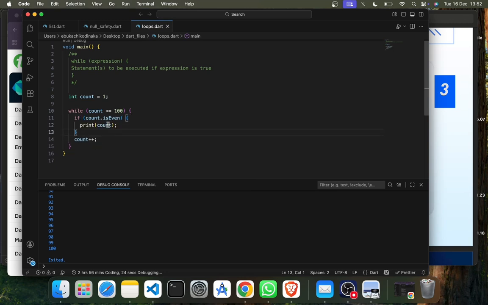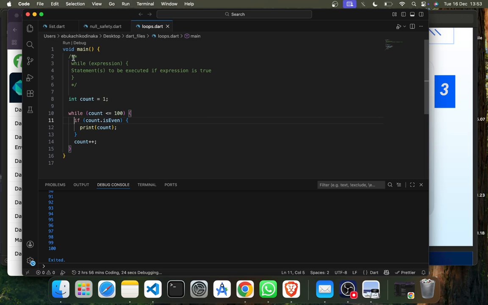You just add an if statement to your code. Wrap this print in an if statement that says print only if count is even. So only even numbers from 1 to 100 are going to be printed. Alright, there you go.